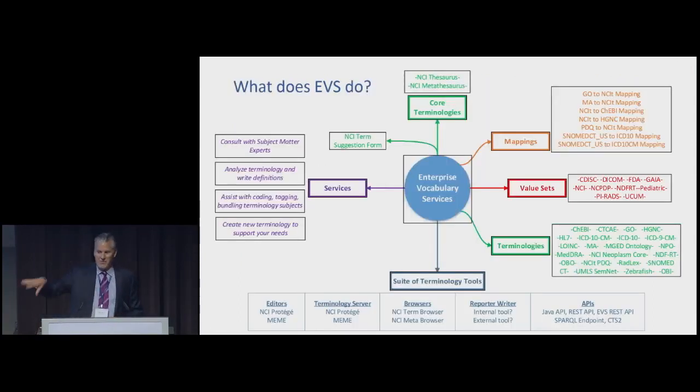One last thing. This is a makeup of EVS. I only want to point out one thing on here, not to make you dizzy. Right here, NCI term suggestion form. You can go to the NCI website, NCI Thesaurus, NCI EVS. Anybody in this room can request terms that will be evaluated for coding and definitions. So if you're working on a genomics research project or a clinical research project, you're interested in NCIt terms, and you don't find the term that you need, you put in the request. It doesn't have to be a single term request. CDISC sends us hundreds of terms that are required for regulation at a time. So just want to let you know, this is an open process, and anybody in this room can participate in this. Thank you very much, and thanks to Bob and the steering committee for inviting me.